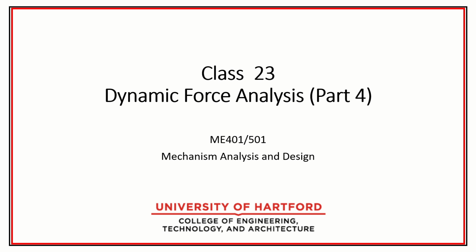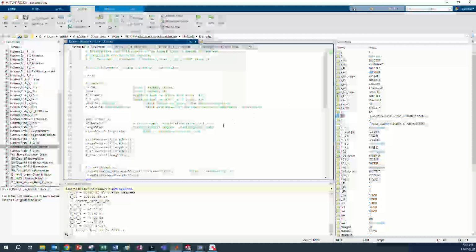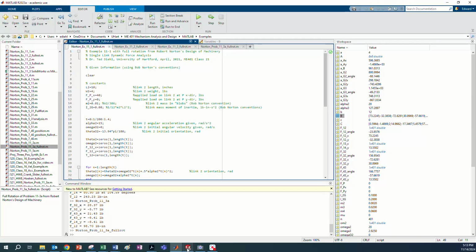And on Blackboard, I have included the MATLAB files, and I've included a zip file of the parts, and you should be able to open them up once you download them and put them into a folder. When you're in the folder, you should be able to run it.